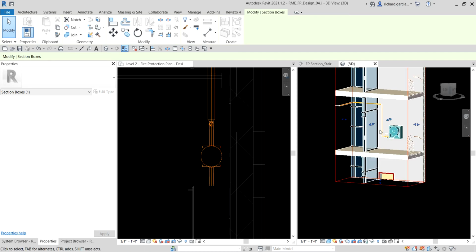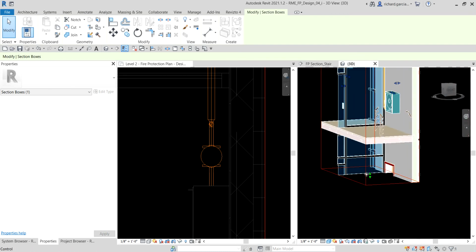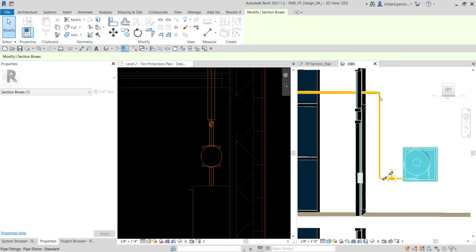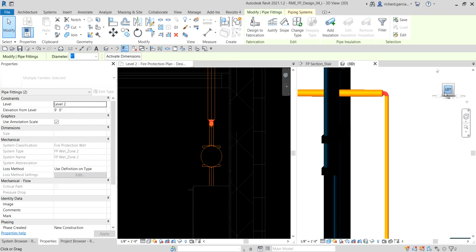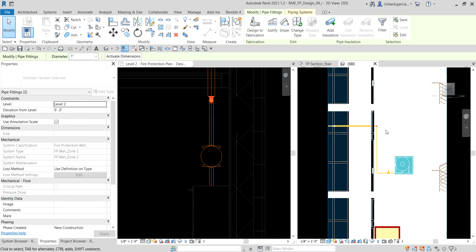So if you want, you can also create another pipe that is going down here. So I can click this, I can select that one, and then I can use the arrow to adjust that.